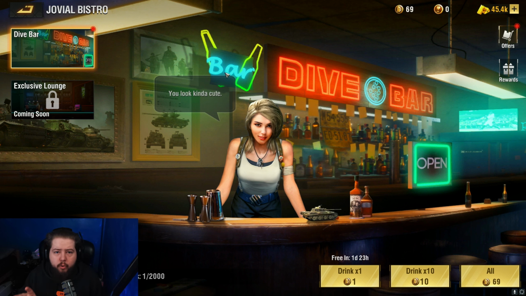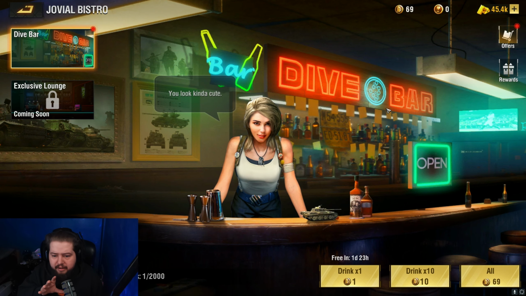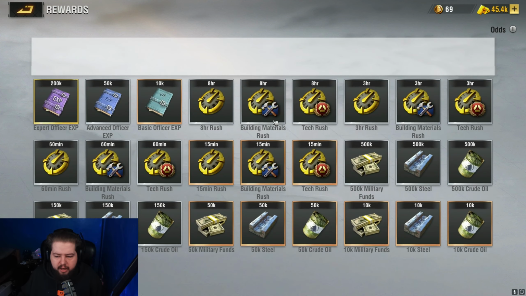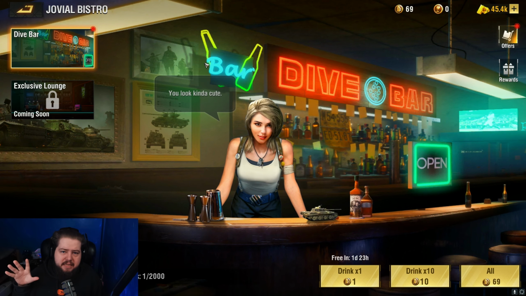Guys, this is so important, because you could literally get free officer statues towards leveling up your executive lounge officers. Please don't use your drinks in here. It is a complete waste, because you get absolutely nothing. You get some officers that are not really important in the game. No one cares about these officers. They are not that important. And then you'll get a couple of buffs, but please save them all up.